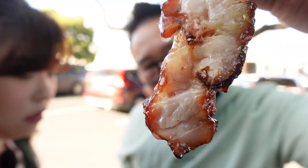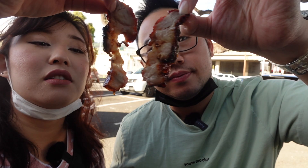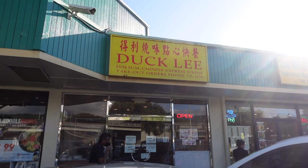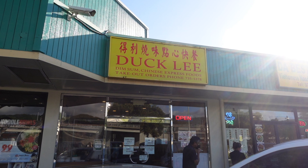We're doing a Chinese food tour today, so we'll be doing other spots in the future. Does this not look beautiful? This is what Chinese barbecue should look like. Duck Lee has been here for a super long time. It's always super crowded with a line out the door, so make sure you come early and secure the goods. They accept card now — before they were cash only, so big plus. They also have dim sum and plates. They're known for their Chinese barbecue and roast meats, but their plates are great as well.